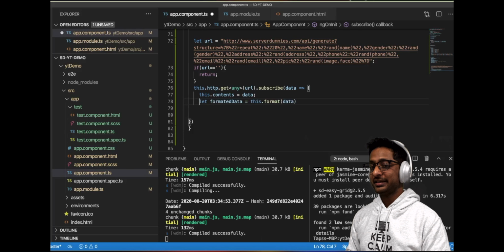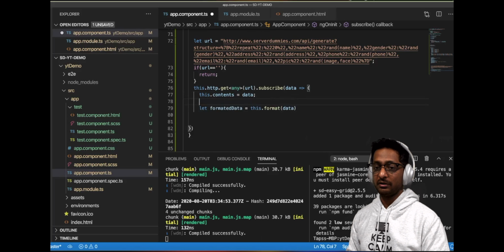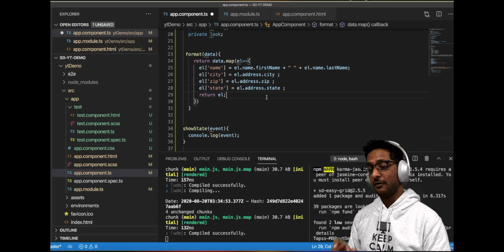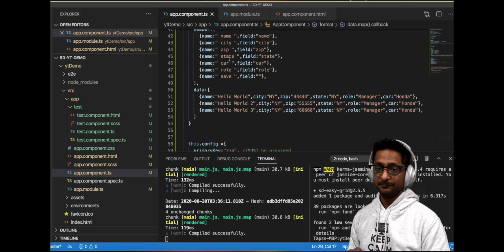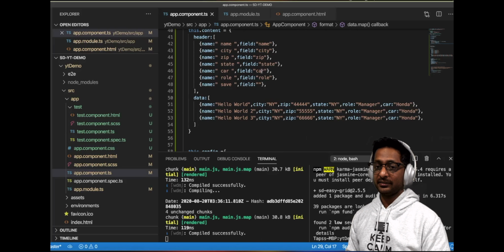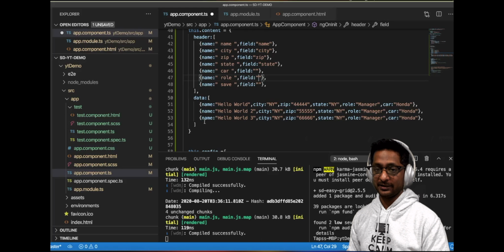Now our grid takes a flat JSON, so I have created a format function that will format it into a flat JSON. And then I formatted the header to fit our data, and I mapped it, because now it contains some test data.